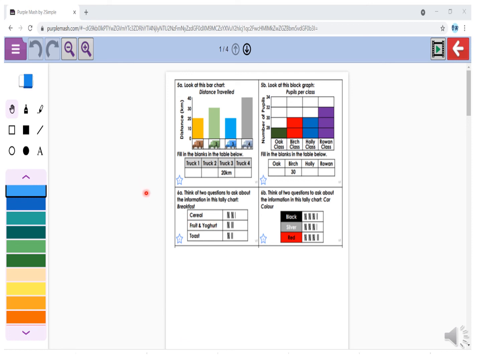If you need it to be zoomed in, there are the magnifying glasses at the top. Don't forget, the one with the plus allows you to zoom in if you can't quite see it, and the one with the minus symbol zooms out. So you've got your zoom tools there, and remember, click the pen to write the answer in, and if you need to create a text box, click on the A, then click on it, and you should be able to write it in there.